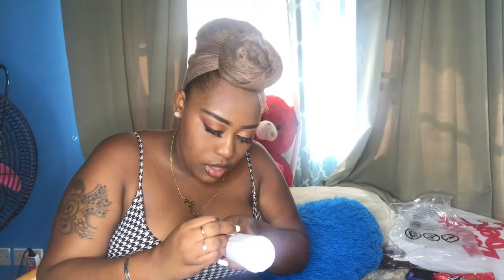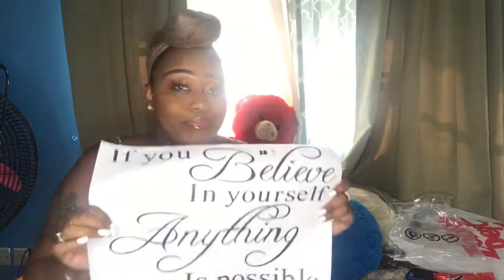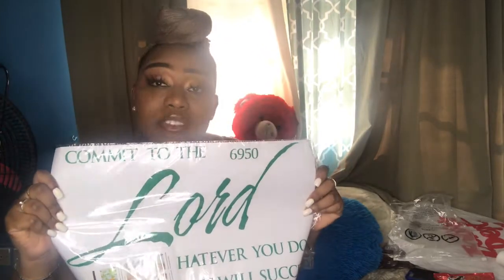It's another wall sticker. And then I think I'm supposed to have one more here. Because I see two. Oh, shoot. I hope I never lost it. And this one says, if you believe in yourself, anything is possible. So this is another positive quote to stick on the wall somewhere. I don't know where I'm gonna stick them as yet, but I will be sticking them somewhere. I paid $1.08 each. And then I have this one here, commit to the Lord. This is a very nice one too. This is a Bible verse, actually.